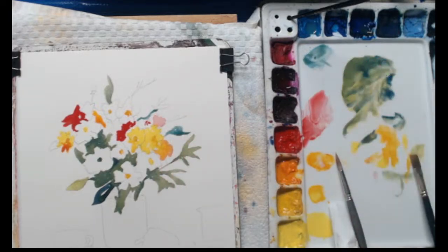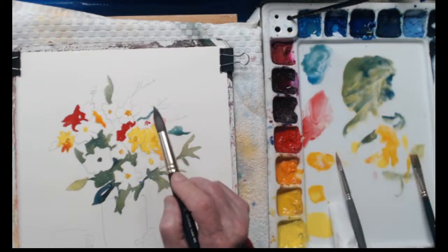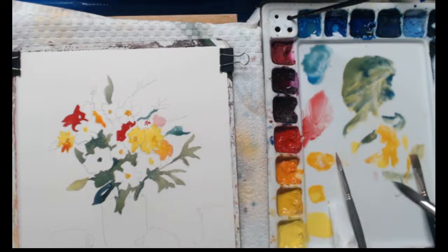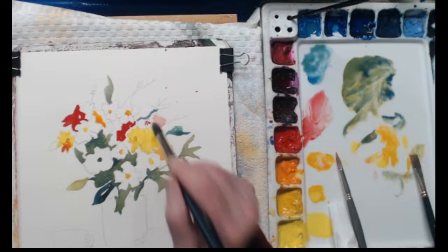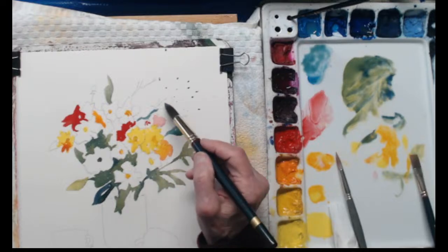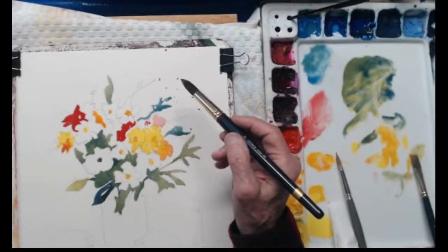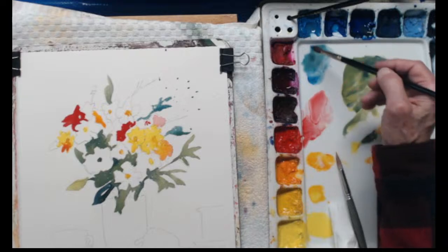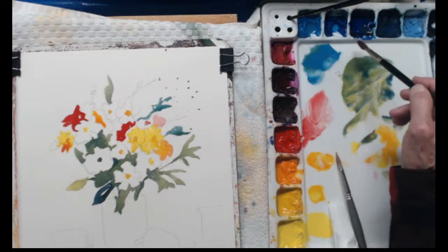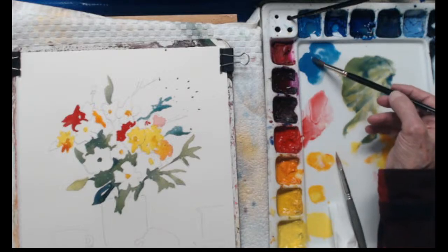And what I'm going to do on this one, maybe I can do a little special technique here. I load the brush, and I'm going to kind of flick it on the paper and get some dots there. And let me try this other brush. I'm going to experiment with this brush here too. This is experimentation. You get in there and you can pick up a little bit of cerulean blue, maybe a touch of ultramarine blue. And you load the brush.